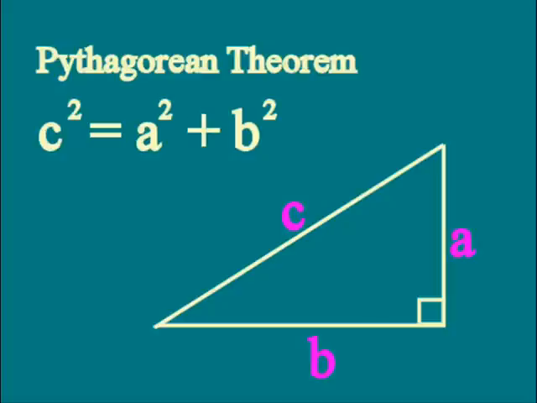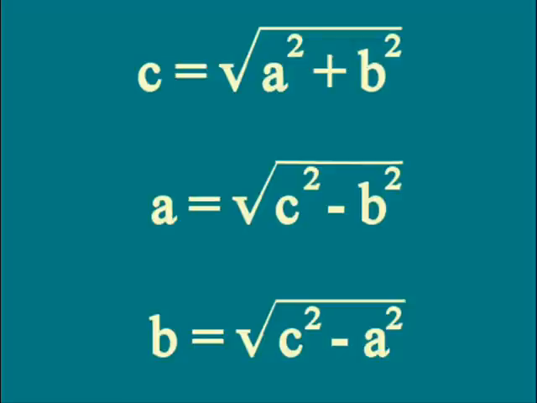If we know two sides of a right triangle, the Pythagorean theorem gives us the other side. The hypotenuse squared is the sum of the squares of the other two sides. These other formats simplify our work. The easiest way is to keep in mind the hypotenuse is the longest side. So to find the hypotenuse we add, whereas to find the shorter sides we subtract from the hypotenuse.